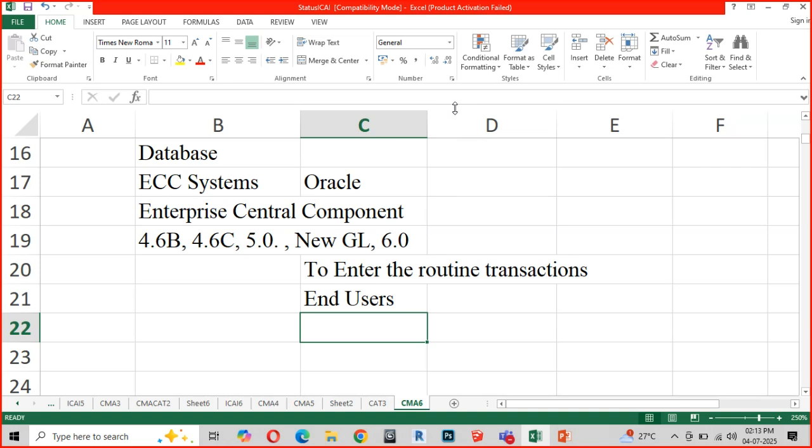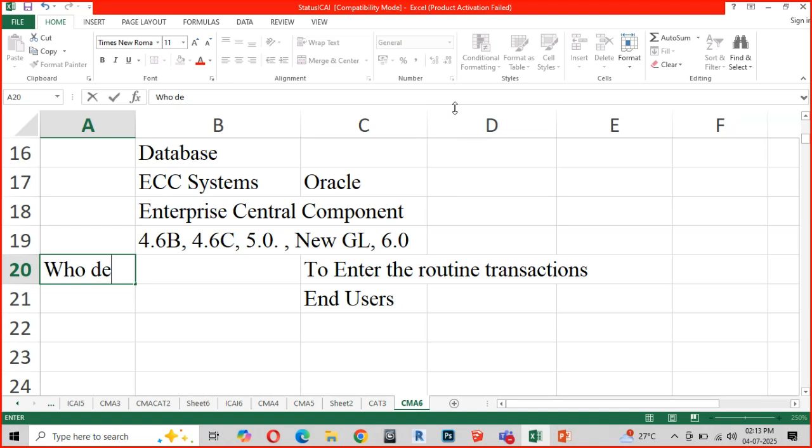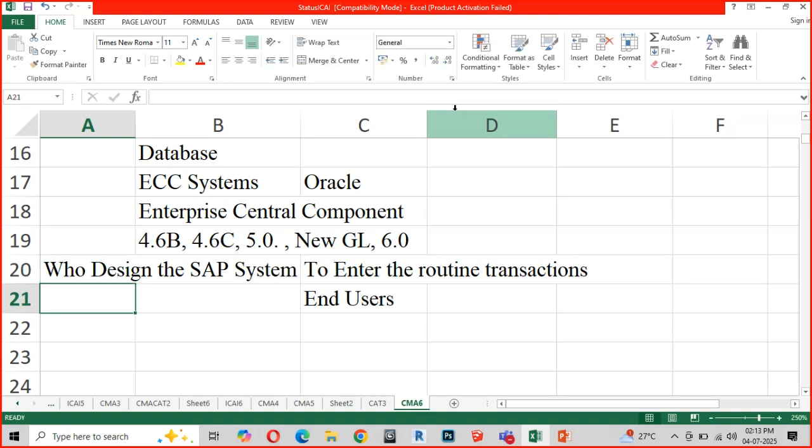Now, there are another set of people who design the SAP system. So I said there are various projects, various industries.